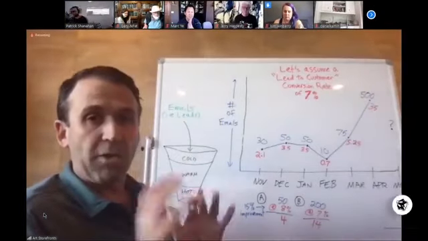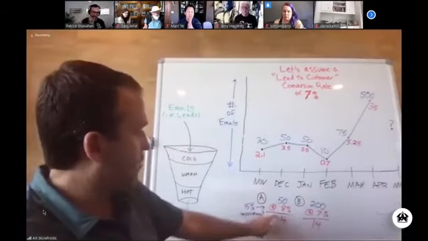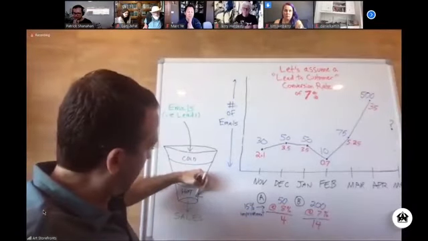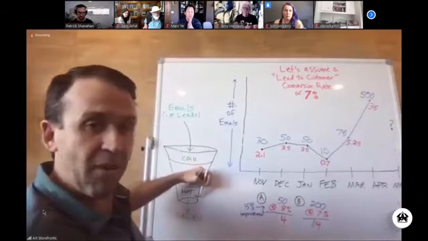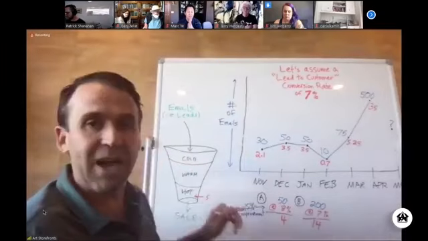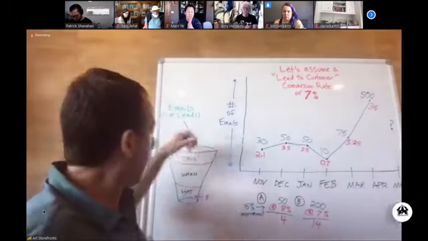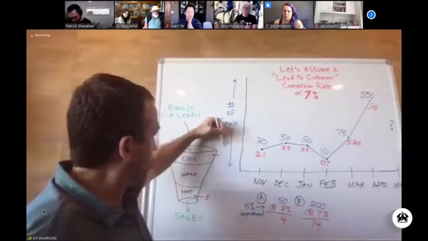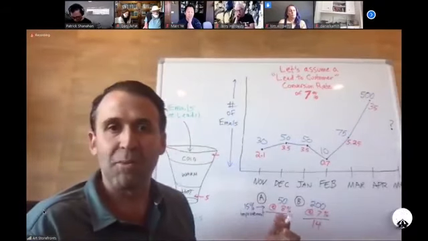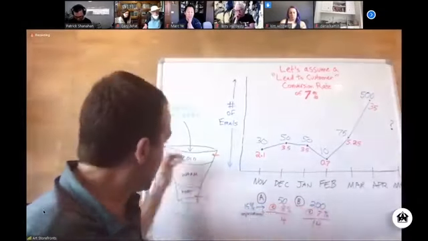Another way to look at this, or another important point to really get it in your mind: when you're spending time right here on conversion optimization, you're spending time at the very bottom of the funnel, and at the very bottom of the funnel is the least amount of people. Let's say you might only have 5 people down here lingering, right? It's the least amount of impact that your time can have. Whereas when you do things up here on the cold traffic, you're spending time to impact hundreds, if not thousands, of people. When you apply your time at that, you're going to get results like this, and you'll get way more down here.